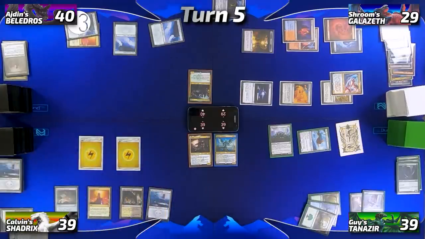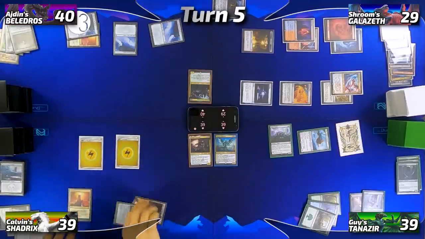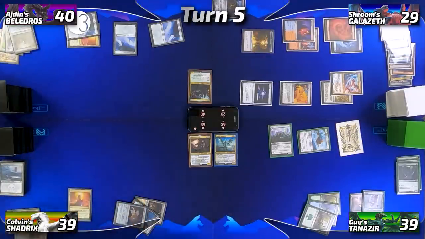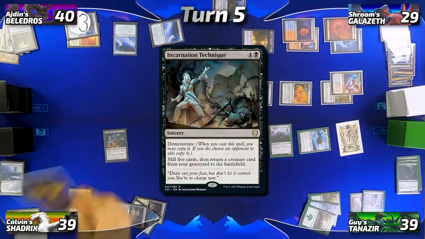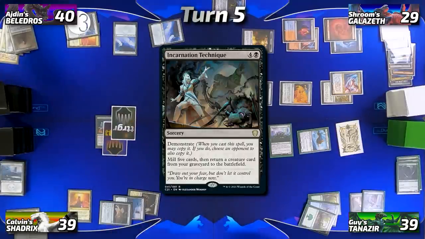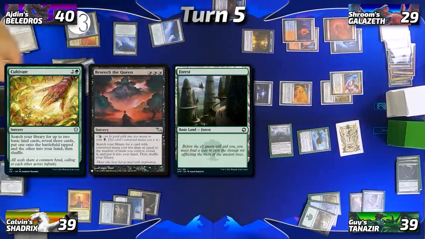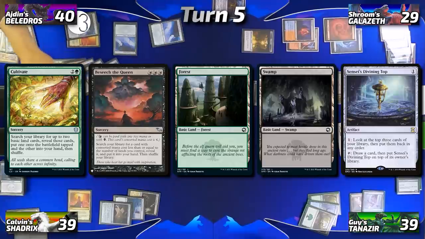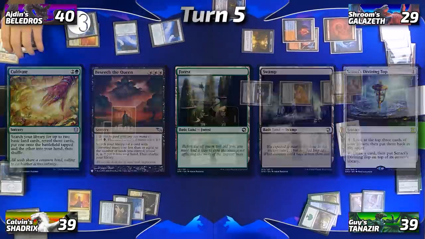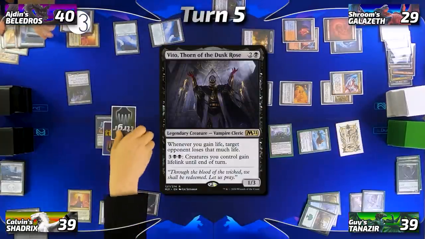All right, a promise is a promise. After Calvin untaps and draws, he's going to tap 3 mana and sack both his spawns to cast Incarnation Technique, demonstrating and giving Ajdin the copy, like the promise from before. Ajdin, off of his own demonstrate, will reveal a Cultivate, Beseech the Queen, Forest, Swamp, and a Sensei's Divining Top. None of them were creatures, so off of his Incarnation Technique, he's going to return Veto, Thorn of the Dusk Rose, back to his hand.